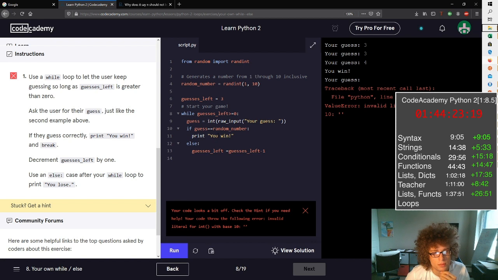So again, the break: if you have a while loop, in this case it says, okay, while guesses left is greater than or equal to 0, the break will bypass that condition if something happens. So it's useful if you're searching for something. Once you find whatever you're looking for, once you've accomplished what you're trying to do, you don't need to do that anymore. So you can just break, and that will get you out of the most recent while or for loop that you're iterating over.